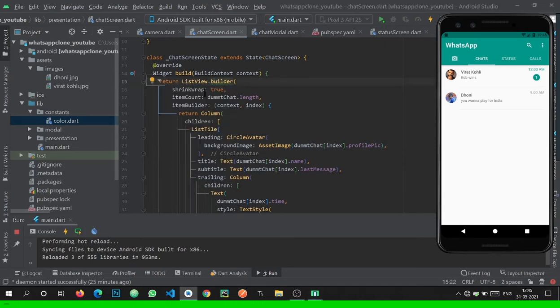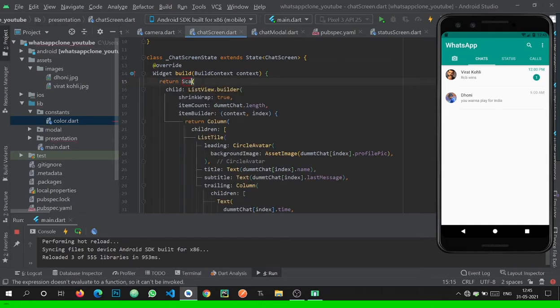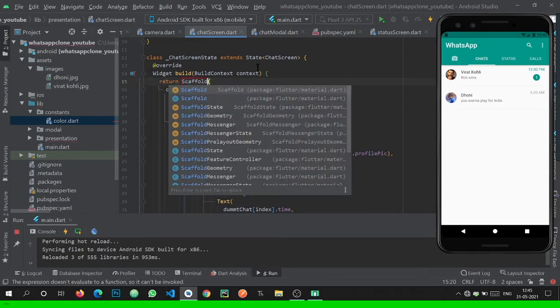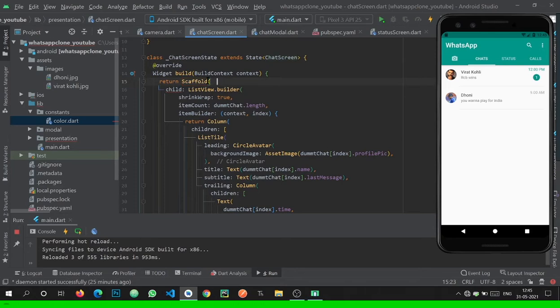I think we can declare a scaffold here. Scaffold, because we could declare it in the tab bar, but in WhatsApp, every screen has a particular floating action button. Some screens have new messages, some screens add a new status, some screens have a new video call.